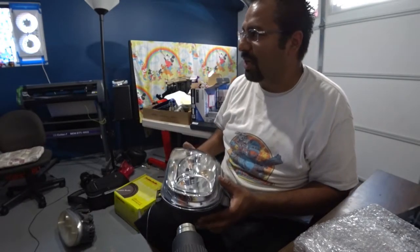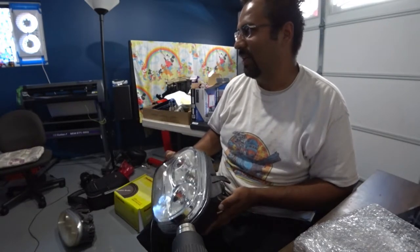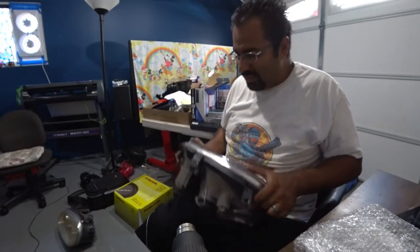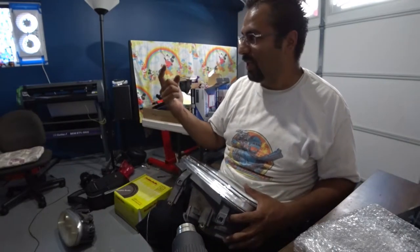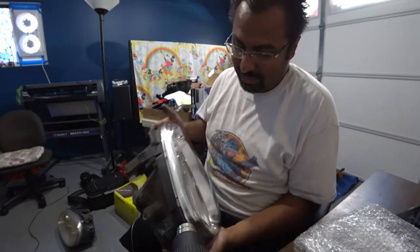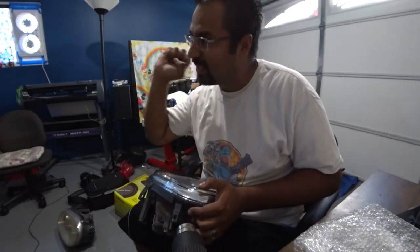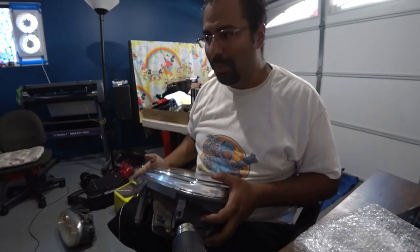So this is the slow part of the process here, but you can already see the end result is freaking legit. Now, if you guys only wanted lenses and you had stock headlights, this is a $50 mod. It's amazingly cheap, you know? And number one, it'll give you better light. The lights will be significantly brighter at night, just FYI, because you're using glass versus plastic, and plastic refracts the light more, so the light isn't as true. Glass will let it just go right through, and it's so much brighter.